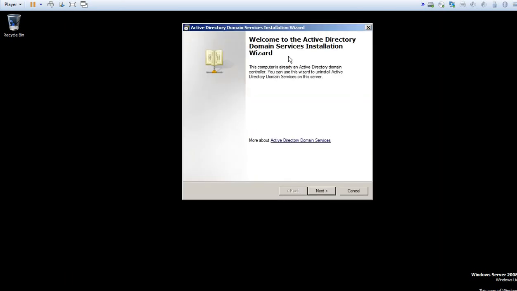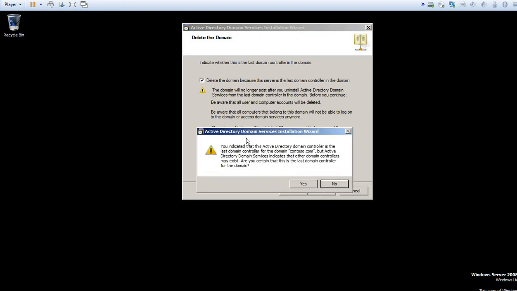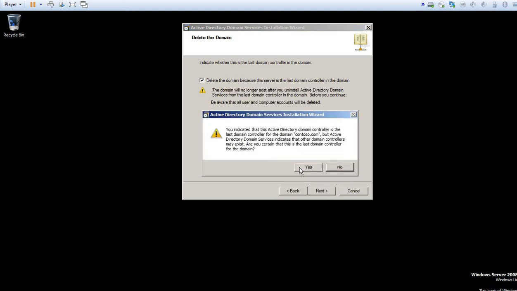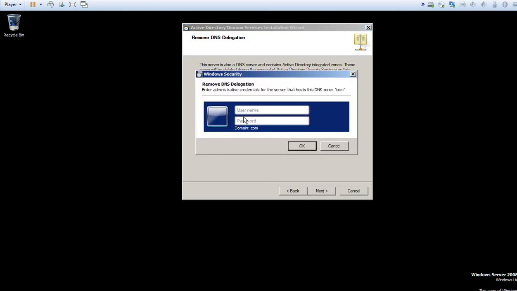Since we are uninstalling the domain controller here, let's click on the welcome wizard. Here the option is to delete the domain controller. Read out all the information over here and then click on next, and then click on yes. Then delete any DNS delegation if it is in place, and here you have to type the account name. Remember, while installing Active Directory, we must have an account which has enterprise admin access.